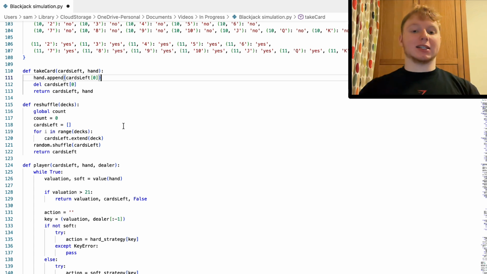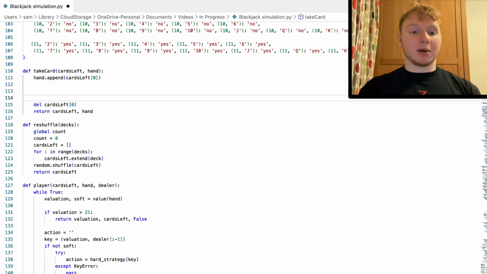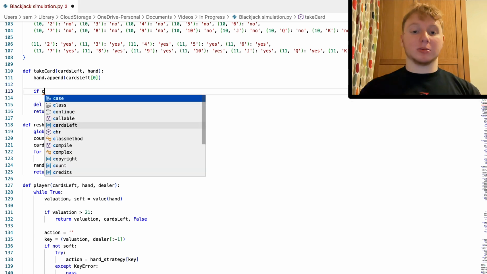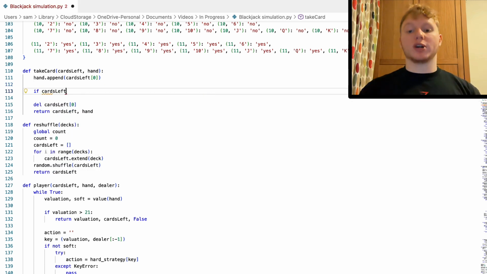Now let's get some activity to the true count. We go straight to the take card function. Inside of here, before we delete the card, we want to check the value of the card. This can be done by taking the next card to be taken in cards left, or the card we just added to the hand. So that's cards left, square brackets, :-1 to get the value before the suit.